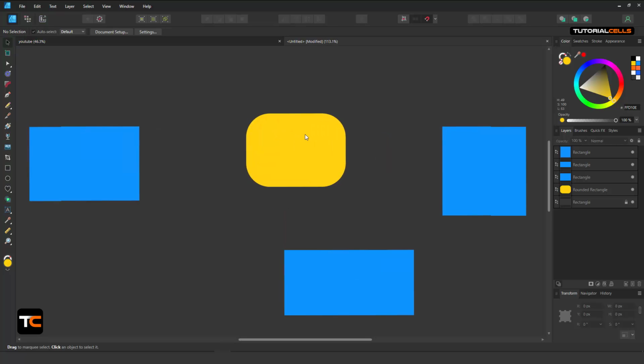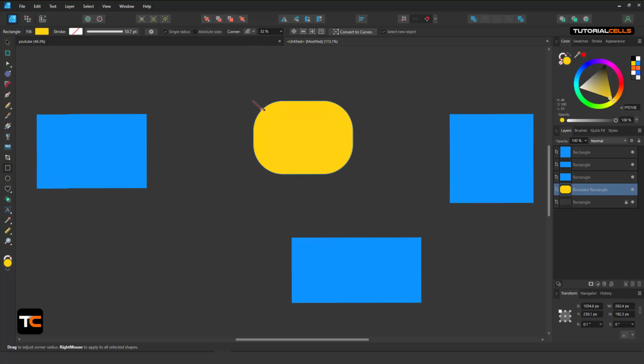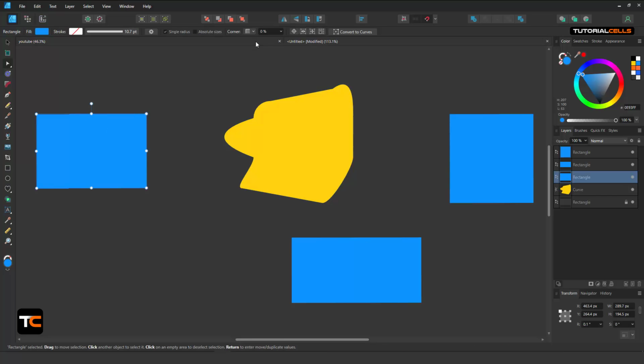I will explain in next lessons, but if you select any, these are vector shapes. These are shapes that if you go to, for example, a rectangle or one of the tools, you can see it's a parametric object. You can change the parameters of them. But you can convert to curve, and as you can see, there are curves. It automatically goes to the node tool, and you can change the curves, the handles, and create any shapes that you want. I will be explaining more in the node tool. But if you come here, as you can see, you cannot access the nodes; they are parametric.